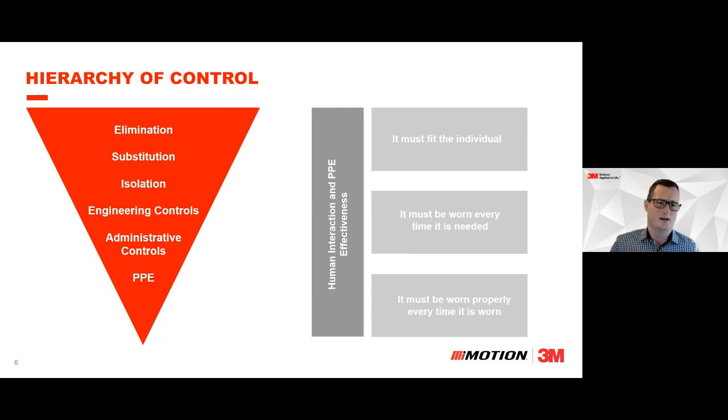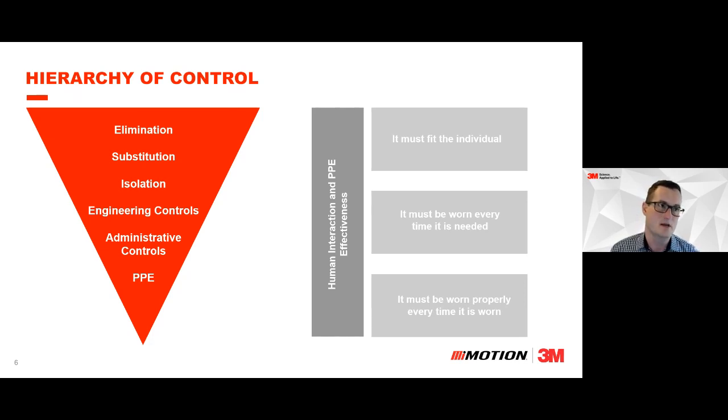I usually like to start all my PPE training presentations, talking about respiratory protection today, by highlighting the hierarchy of control. I'm sure many of you are more than familiar with the concept: elimination being the most preferred, then substitution, isolation, as we get further down the hierarchy to administrative and PPE controls.